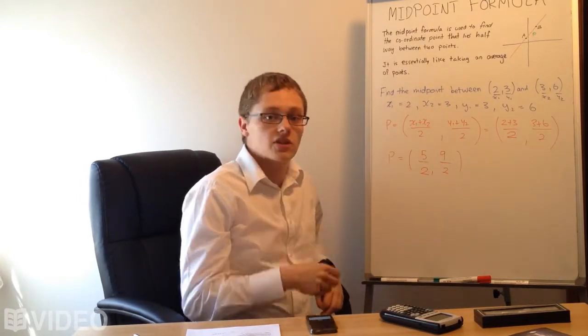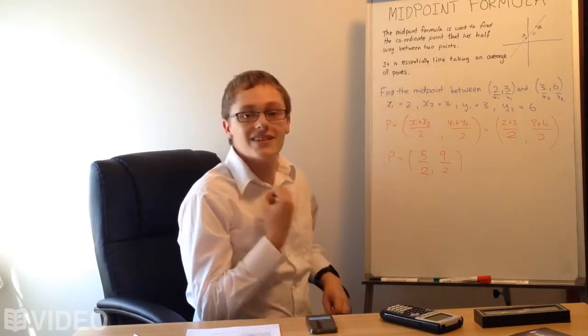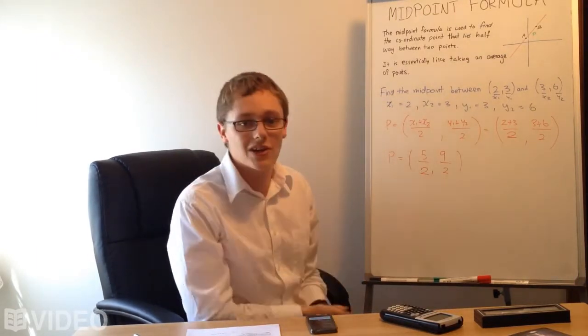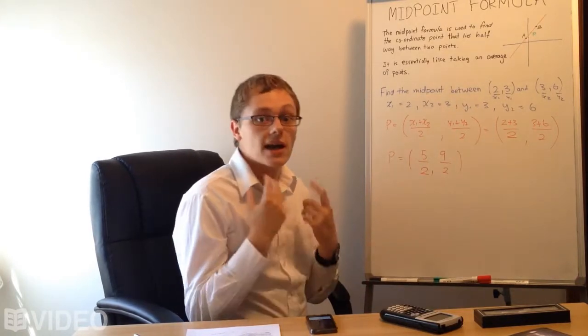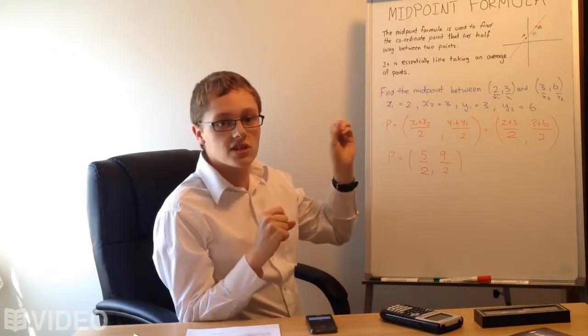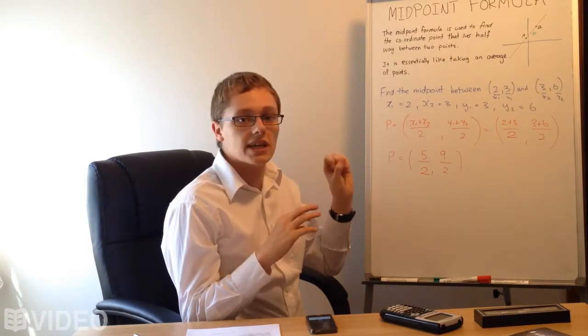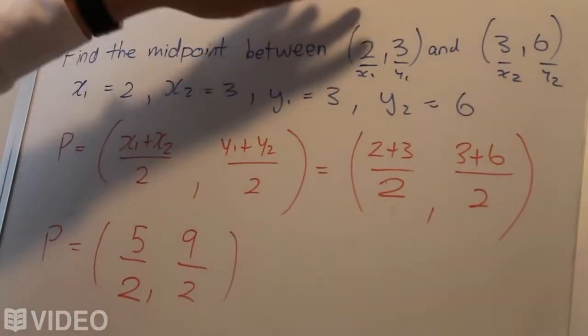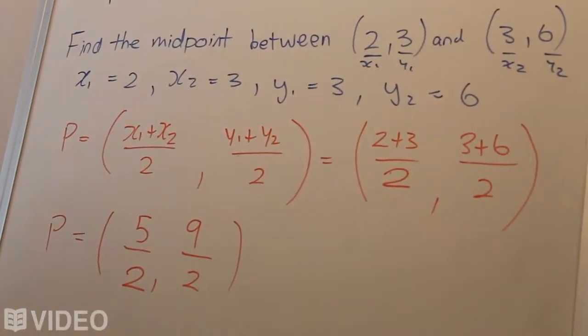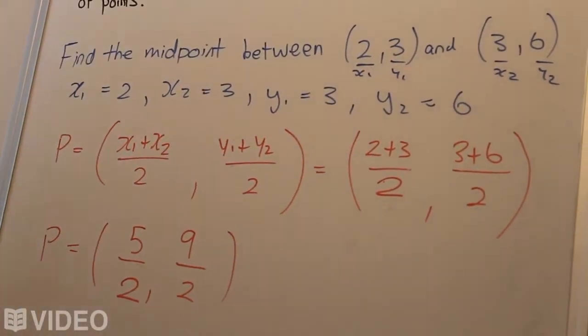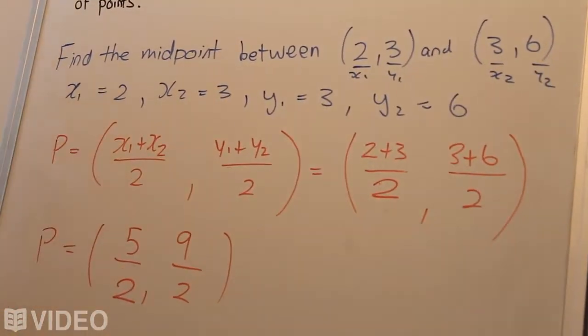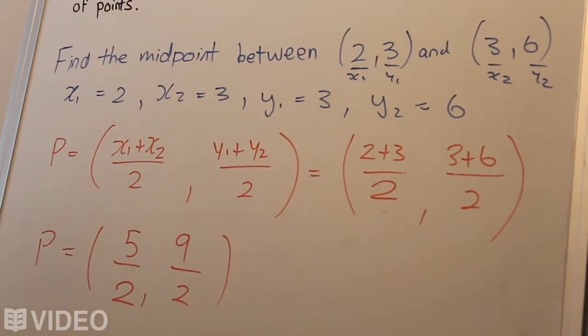So, find the midpoint between (2, 3), which is obviously a point, and (3, 6). Okay, so the first thing we do, and this is what we've been doing for most of the videos now, we've been identifying x1 and x2 and y1 and y2 with our two points. And, of course, it's very important to do this, because a lot of our formulae actually revolve around this. And, again, it doesn't matter whether you have this one as being the twos, and that one being the ones, or vice versa, it's just a matter of actually making sure that x1 is with its buddy y1, and that x2 is with y2, so they're both in the same bracket. And, that way, you'll get the correct answer.